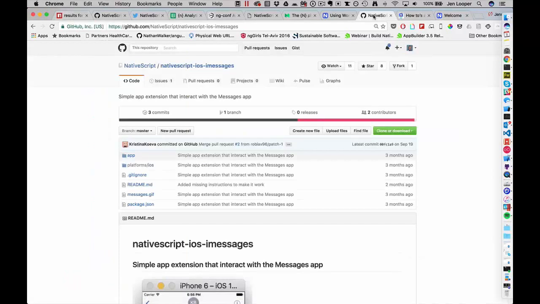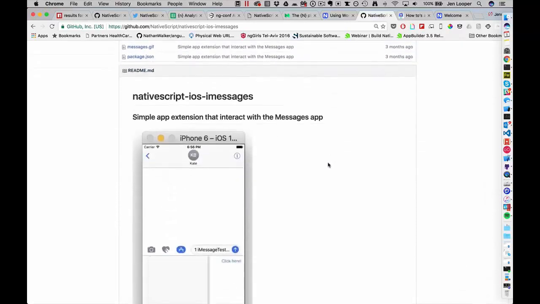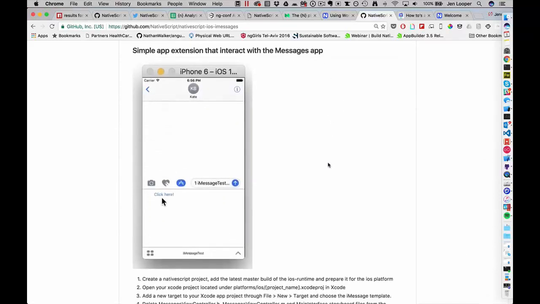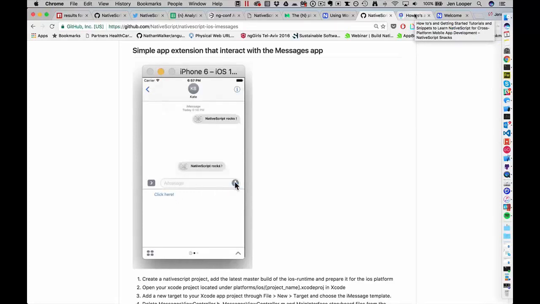So I just want to draw your attention at this point to some of the new things that we have offered recently and some of the new things that are coming up in the 2.4 release. One of the things that we released recently is support for iOS 10. Some of the new iMessage things that came out recently, we do support those, and you can take a look on our GitHub repo and get instructions on how to integrate those into your apps.